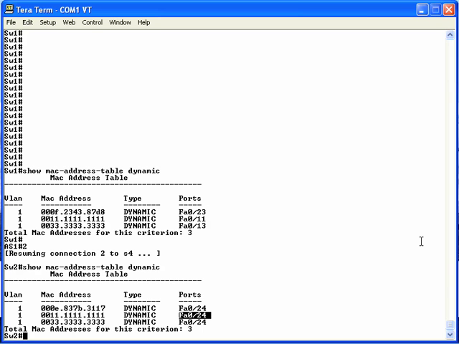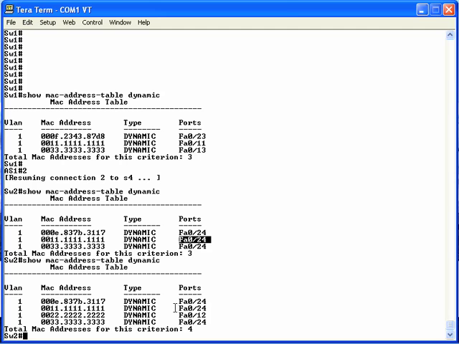Finally, not shown on the screen, we'll have PC2 send a frame, and sticking with switch 2 for now, notice the show mac address-table dynamic command on switch 2 now lists PC2's MAC address, as you see there, off of port FA0/12, and up on switch 1 we'd also see an entry for PC2's MAC address as well.